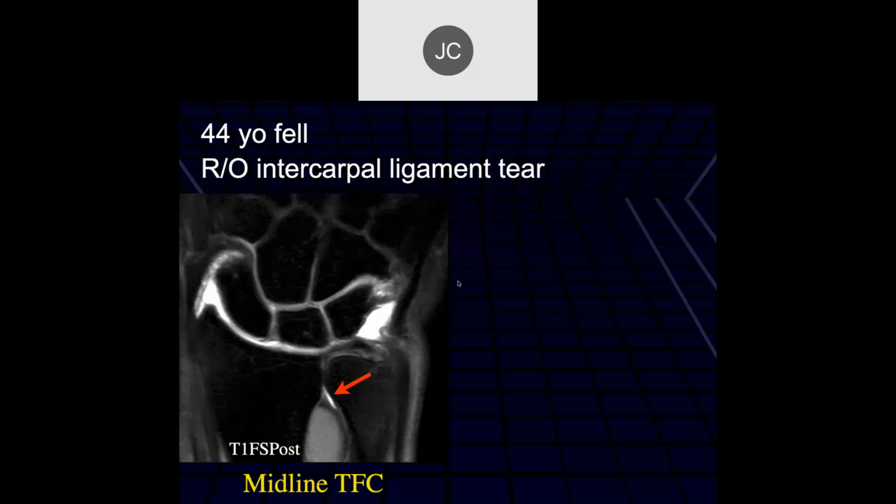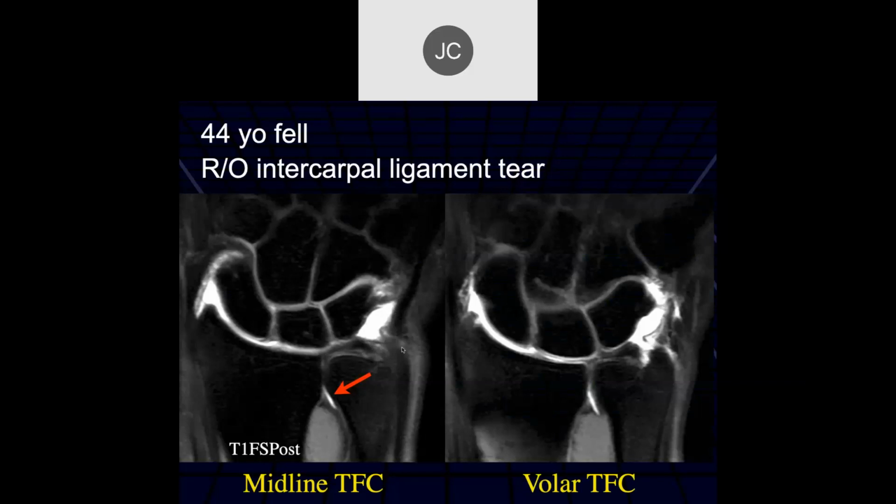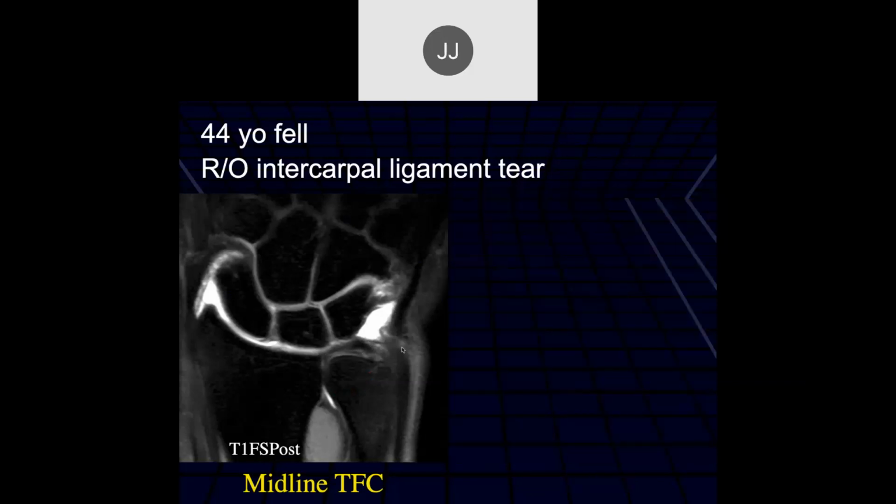Kind of looks like there's a little bit of fluid there, in the distal radioulnar joint. And here it looks like the triangular fibrocartilage is pretty intact. If we go more forward, in a 44-year-old, that's not abnormal, is it? In someone who's symptomatic, I'd be a little concerned if this is all I saw. I didn't really see anything else. Well, type 2 lunate, but that's okay.